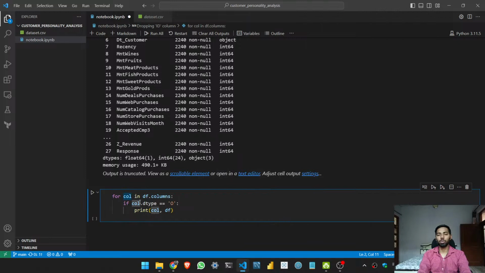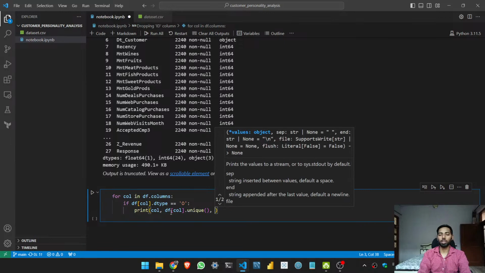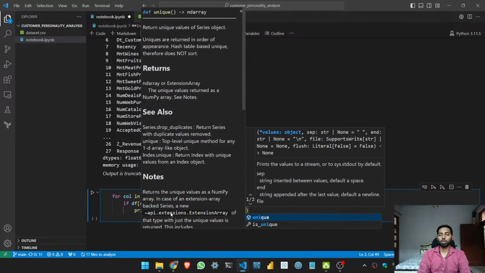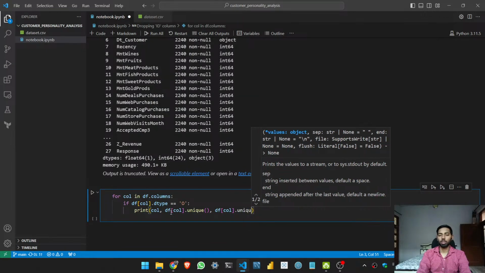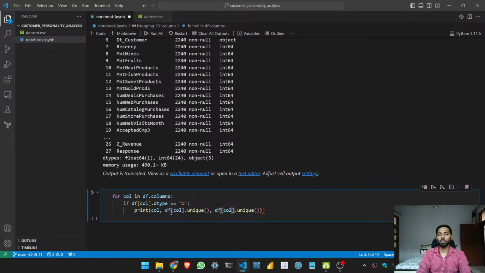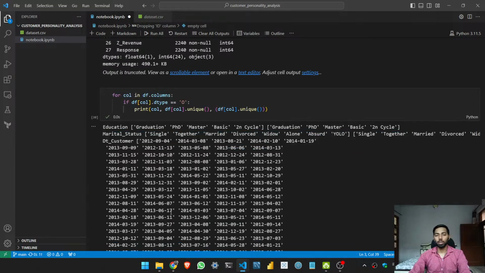Oh, I'm sorry, we cannot use just col here, we have to give df of col in square brackets. Then we want to print df[col].unique, so this will print all unique values. Here we want to print just the unique values inside that column. So let me run this command.